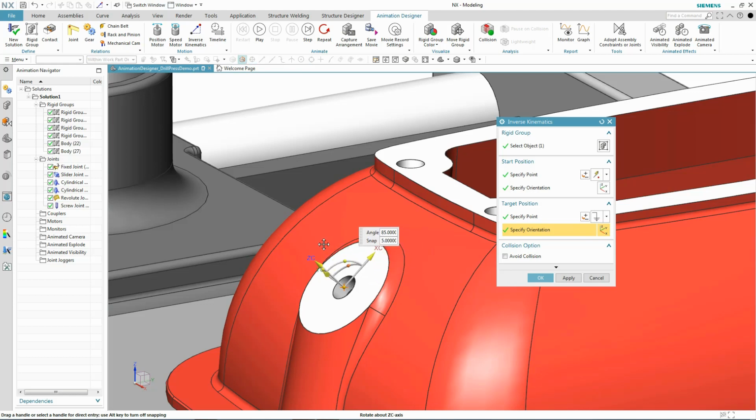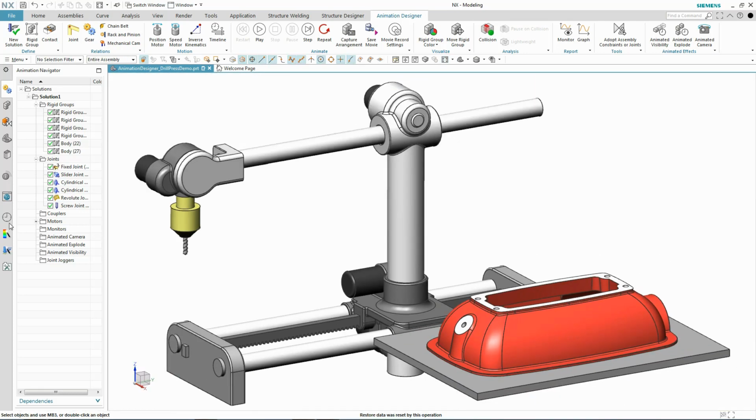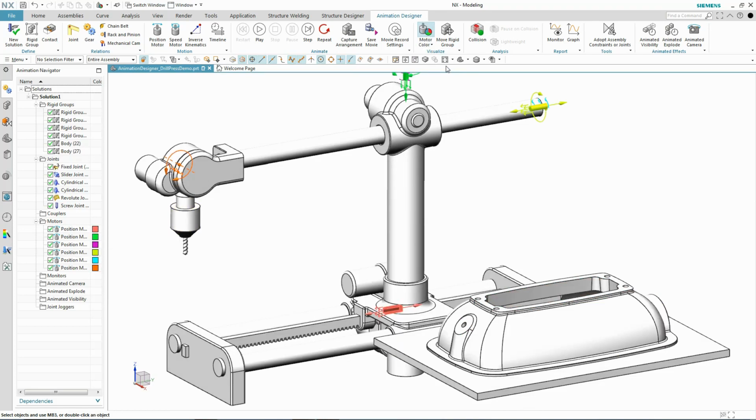part. One last thing I'm going to do is add a little bit of offset to this so we can actually have the drill head stop and then the drill bit protrude into the actual part. That's all it takes to establish all of the motors. So if we look at our navigator, we can see we have several motors on here. And if I change the option color to motor color, we can see how we have all these motors added.